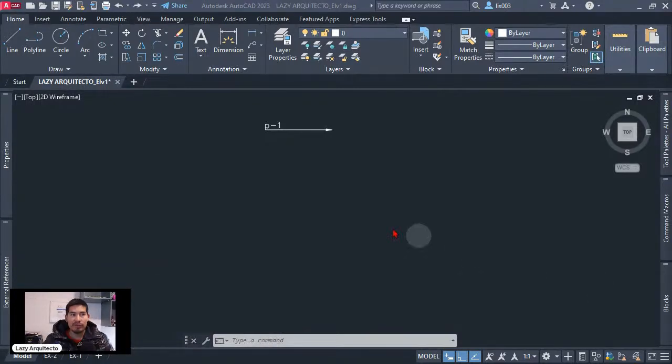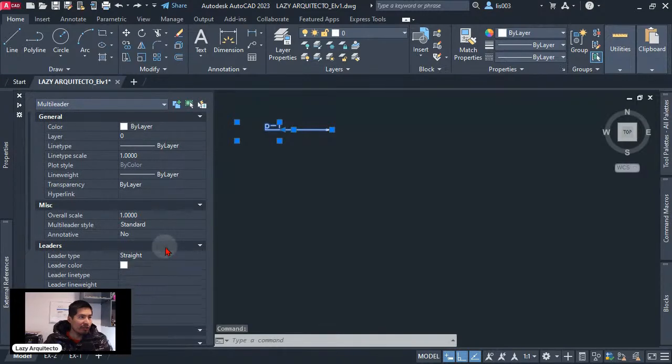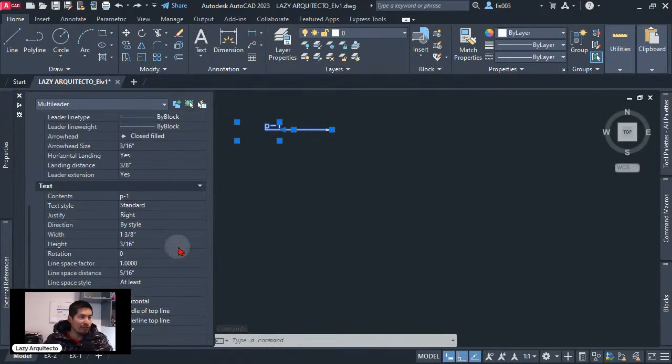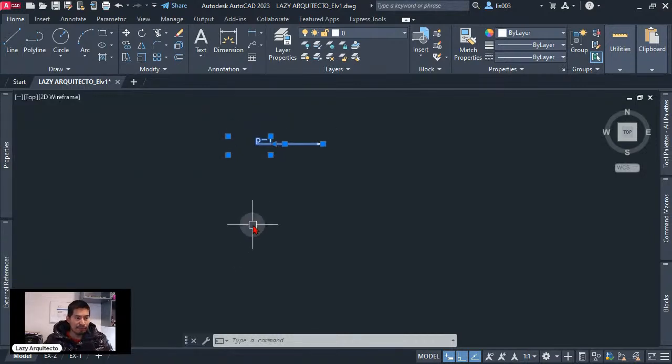We have 8 people connected. That's awesome that you guys are here with me today, where we're gonna create this awesome AutoCAD block tool. But yeah. All right. So let's keep moving.